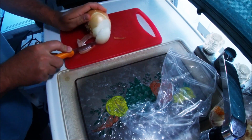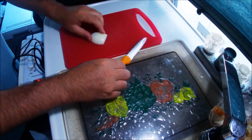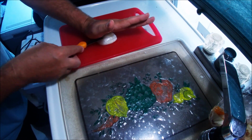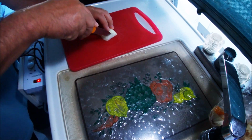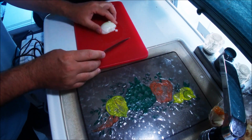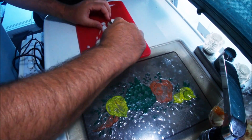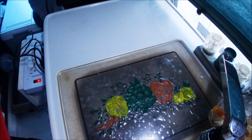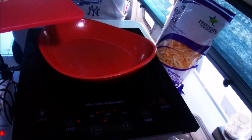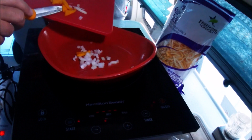All right, some onion. Don't need a lot. I can always cut more if I need more, right? So, spin the cutting board instead of the onion. All right, gonna wait that off to the side. All right, that shows that it's time for something. Got some onion.